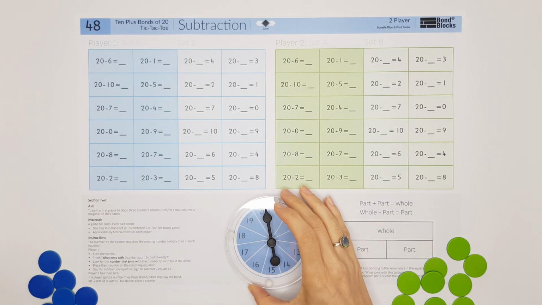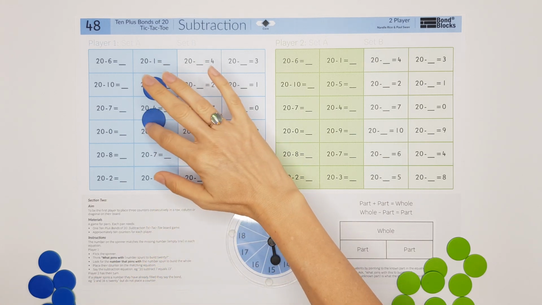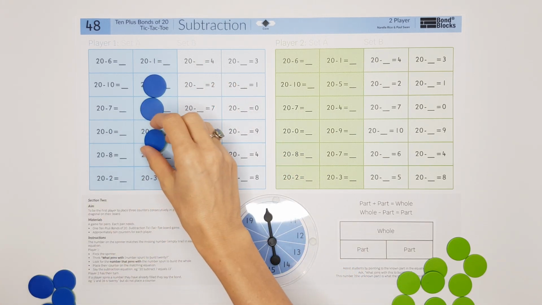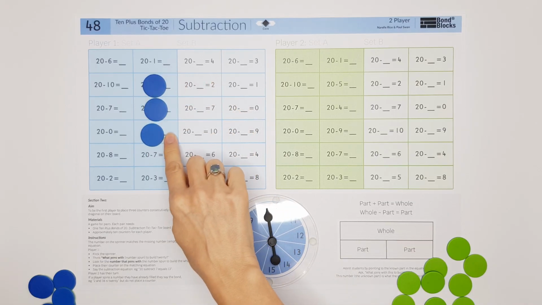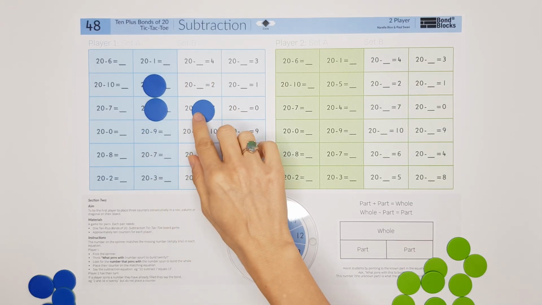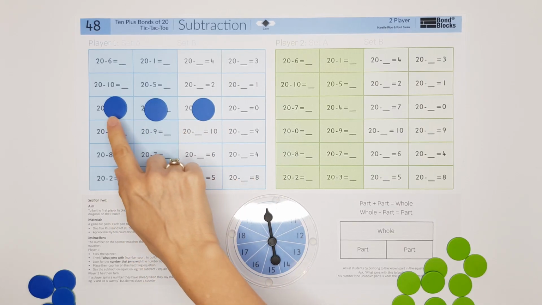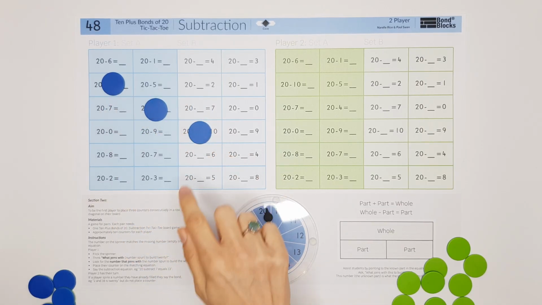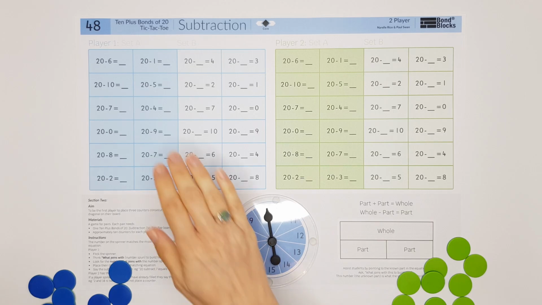Let's begin. In the same way as Section 1, you need to be the first player to place 3 counters in a column vertically up and down, a row horizontally across, or a diagonal in that direction or that direction. If you need to check an answer with your bond blocks, feel free.